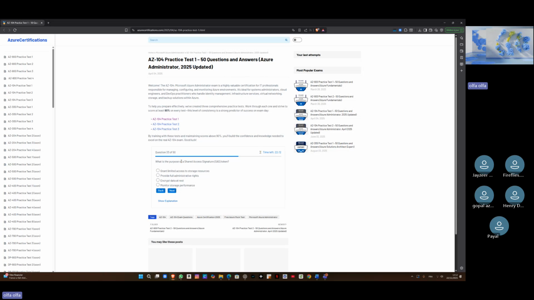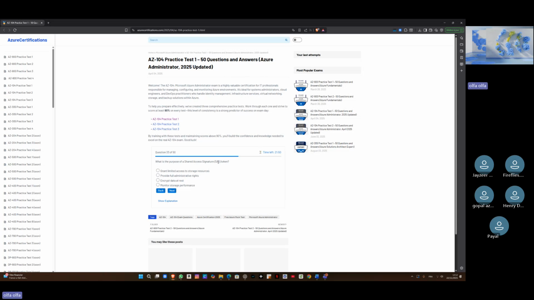What's the purpose of a shared access signature? Grant limited access to storage resource, provide full administrative rights, encrypt data at rest, monitor storage performance. What we call SAS token is shared access signature.